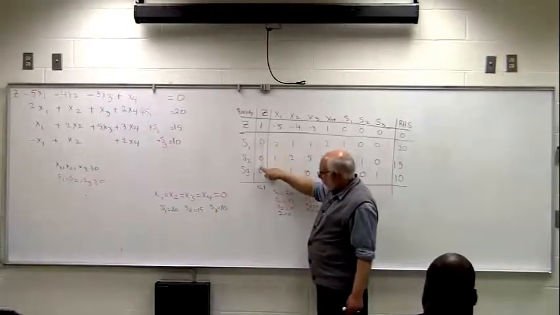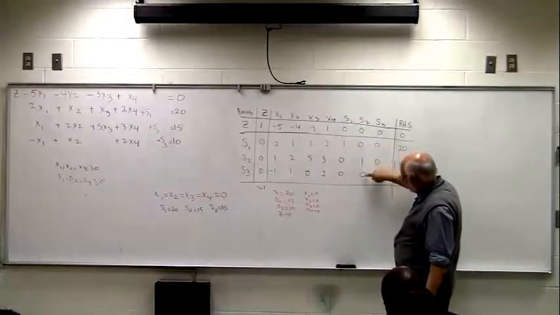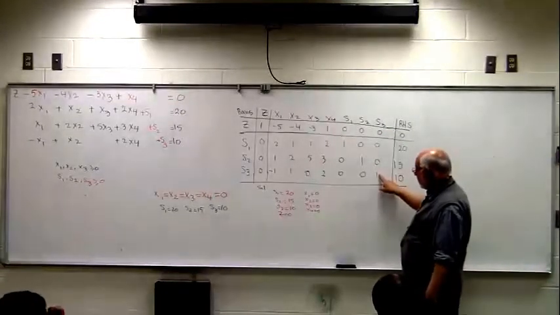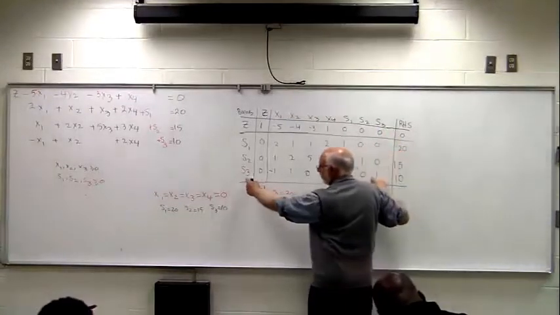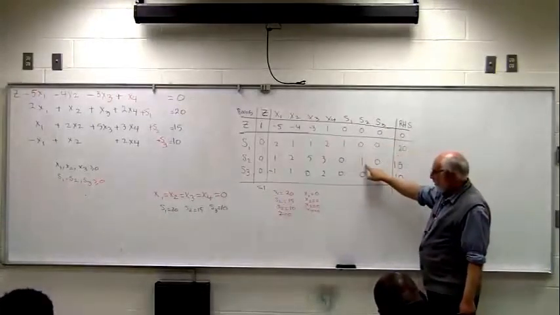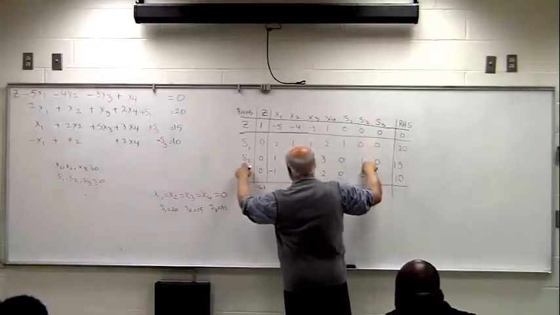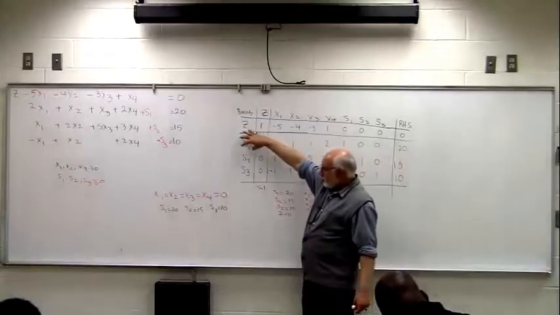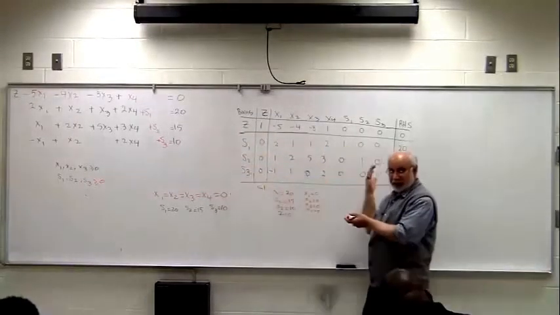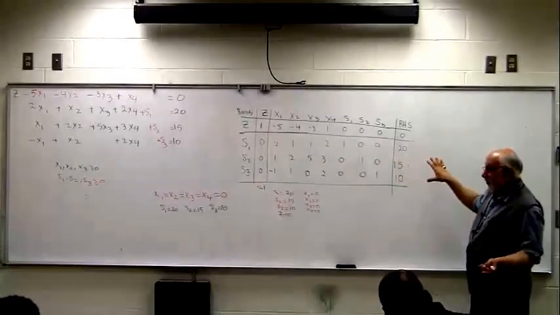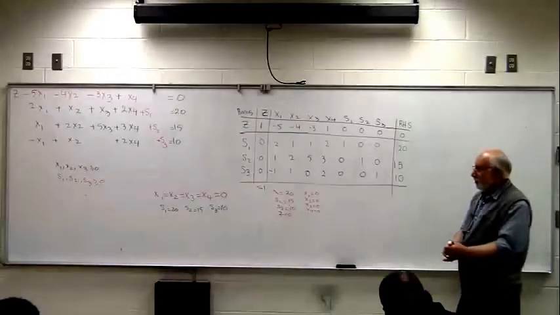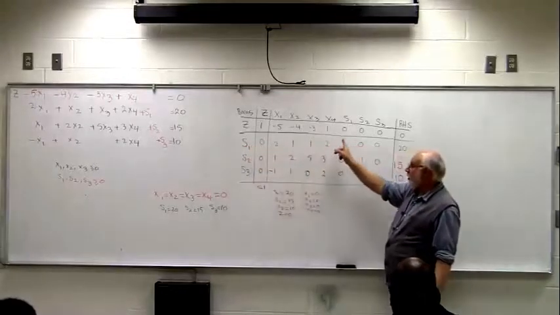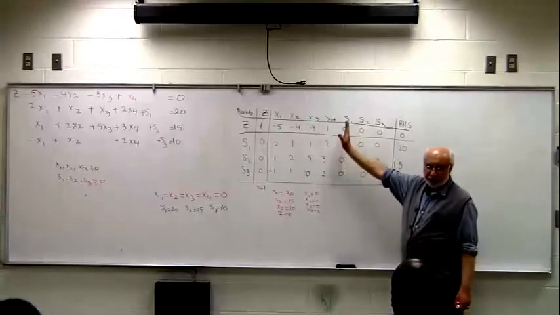In this identity matrix, 1, 0, 0, 0, 0, 1, 0, 0, 0, 0, 1, 0, 0, 0, 0, 1, see where the 1's are and associate that 1 with what is written in here, underneath S2. You should always remember this, that associated with these variables, there is an identity matrix inside this. For example, on S1, the only thing that I need to do is move across here until I hit S1, and there is a 1 in here, and everything else on that column is 0.